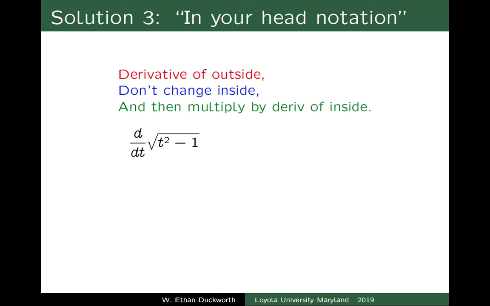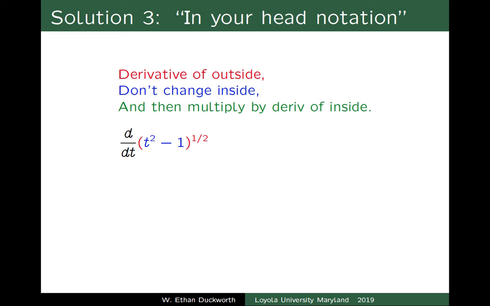Okay, so here's the original formula, the derivative of the square root of t squared minus 1. And of course, the first thing I should do is rewrite that with a 1/2 power, so that's the power rule that I will use. The next thing I'm going to do is identify what is the inside and what is the outside. So the inside is in blue, that's the t squared minus 1, and the outside are these parentheses to the 1/2.